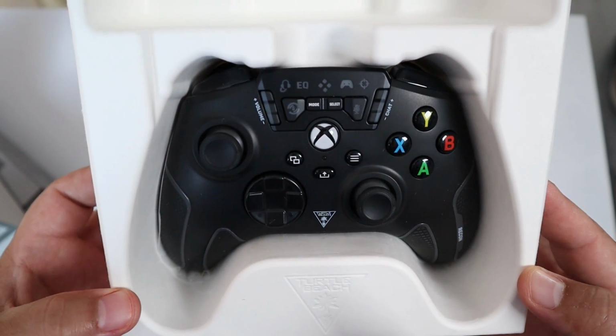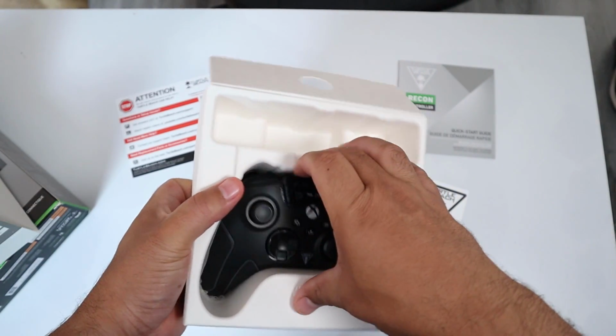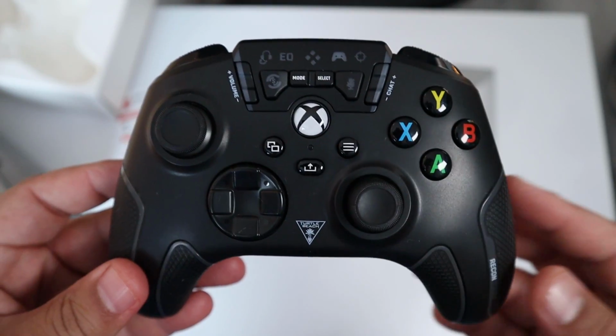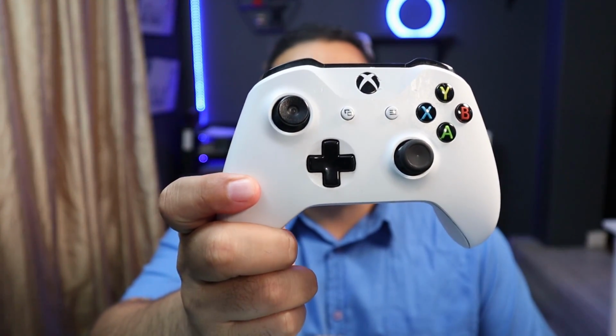And you know, as I am just busy taking this out of the box, I can already feel a difference, and I can see some of the key changes that have been made to this controller as opposed to the original Xbox controller, especially the fact that it feels a lot lighter than a normal controller. So for those of you who have been playing on the Xbox for a while, you've been playing with this beautiful controller, one that everyone has gotten used to over the years. We know the feeling that we have when we do play on this.